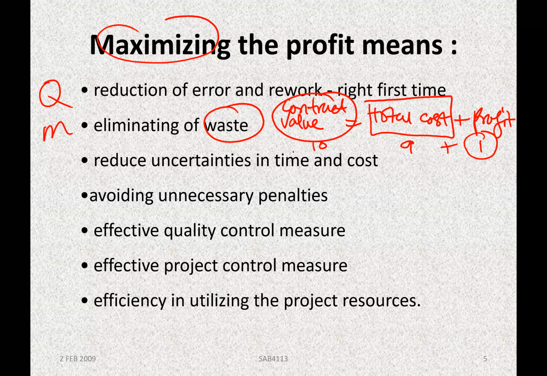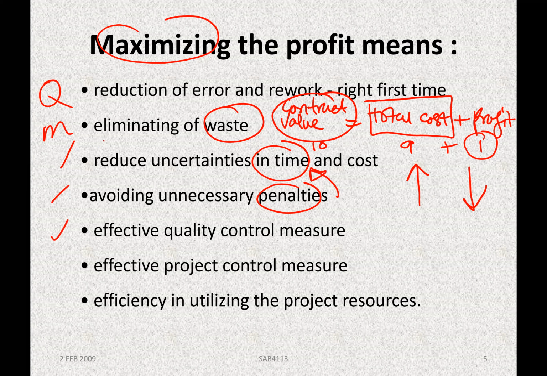Reduce uncertainty in timing. Timing basically involves planning. That's why we do planning, and planning basically needs to be more realistic. For example, when we put a certain duration for certain activities, it is not based on assumption, it is based on calculation. When you want to calculate things, there must be some kind of facts and figures that you refer to. Sometimes people just do planning for the sake of submission because the client asks for it. Avoid unnecessary penalties. When you face delays, for sure you will encroach into the project completion time, and then you will be imposed some kind of penalty. Again, it will increase your cost. When the cost increases, for sure your profit will be reduced.